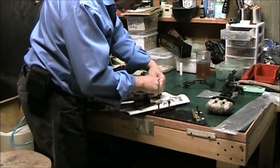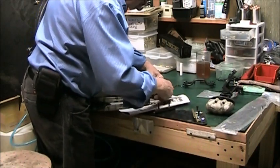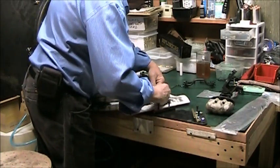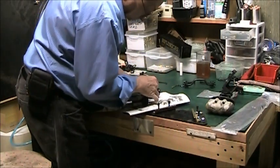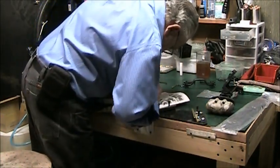Instructions are pretty poor. The pictures are pretty poor. They should show you the parts differently than they do. You guys know when you put stuff together, they usually show you things. Now it makes sense why I said it wasn't pulling together all the way. Now it's going to be fine. It'll be fine. Right, Tin Man? It'll be fine.